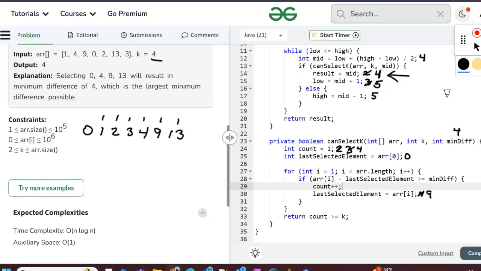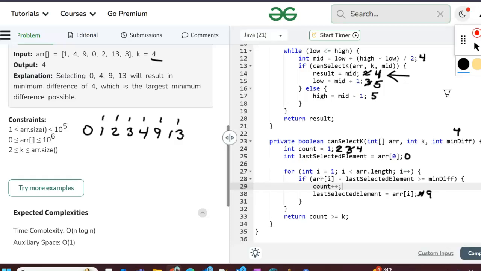Okay, so to kind of recap this, what we do is sort the array. We look at what is the maximum possible difference, and that would be the last element minus the first element. And then we start doing a binary search. That is, we look in the middle. Can we select K numbers with that middle target as the minimum difference?